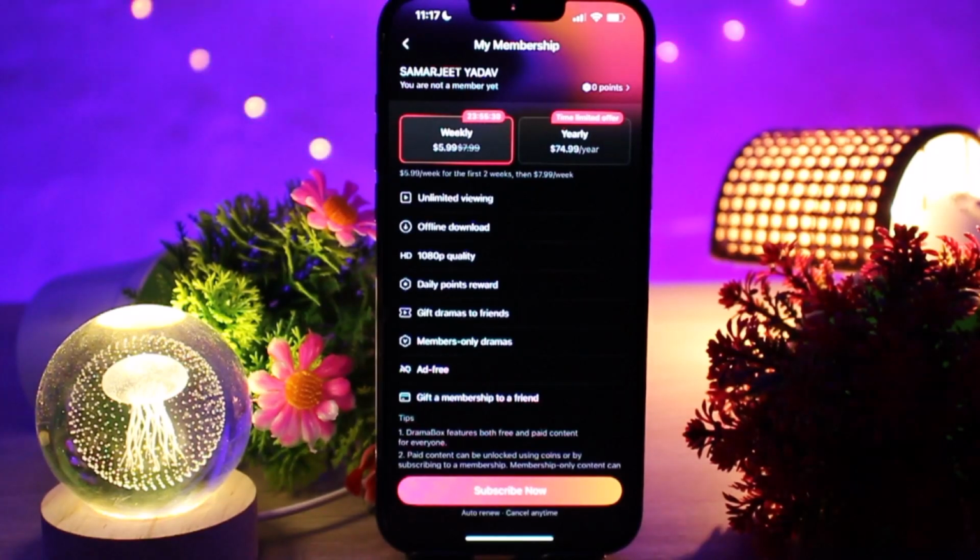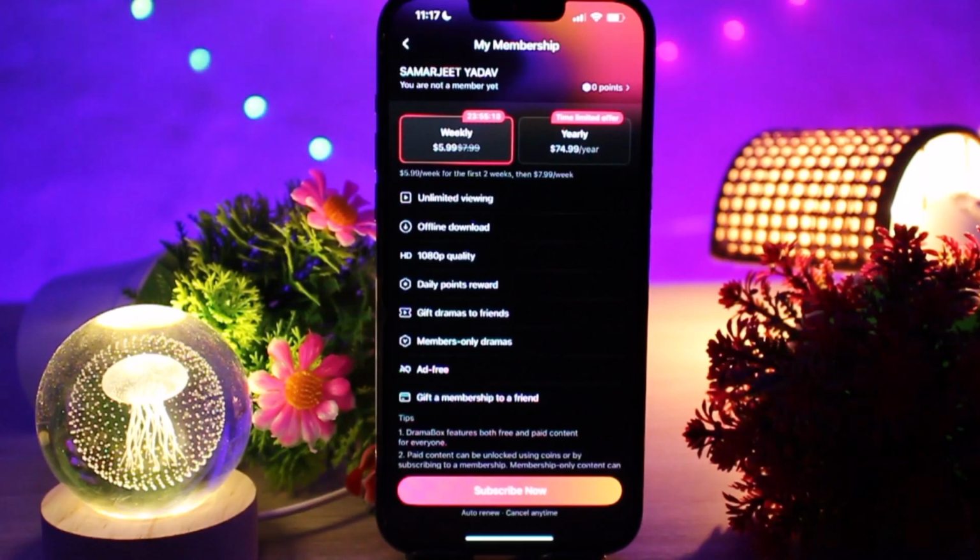Once you are a VIP, go to the home screen, tap any drama or movie. You will notice no ads appear. All episodes, including VIP labeled ones, are unlocked and stream smoothly. You can also turn on subtitles or adjust video quality while watching.